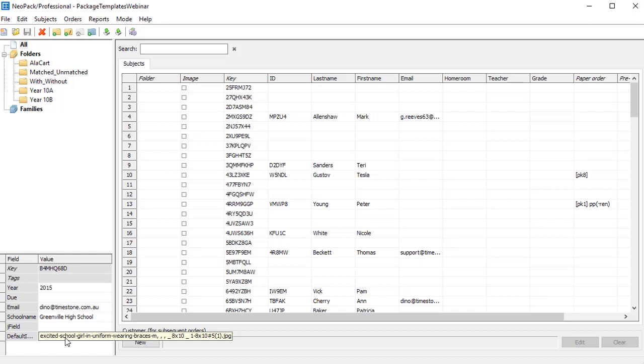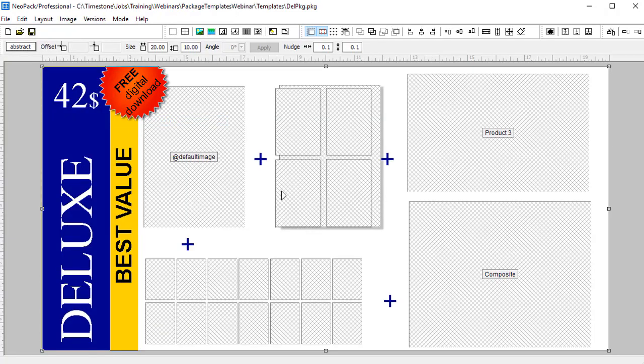So what happens is when there are images, because the top layer of these nodes have an image hole, when the subject has an image, because you photographed them, you'll see their real image. When they don't have images, because you haven't photographed them yet, this node, the image hole, is blank, and you will see the default image underneath it. And that makes the template usable for whether you've got images or not, which is a good thing.